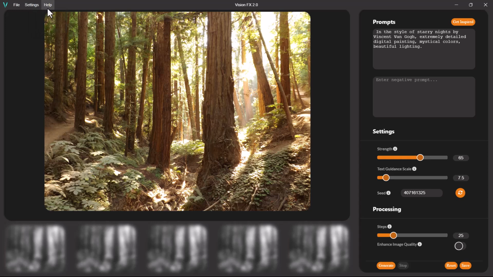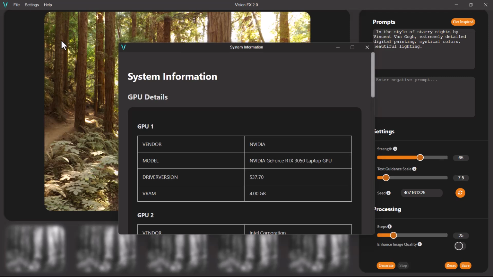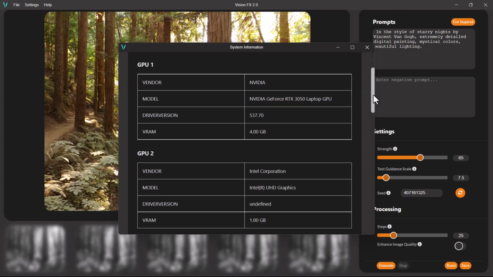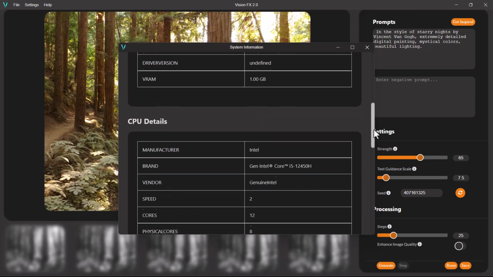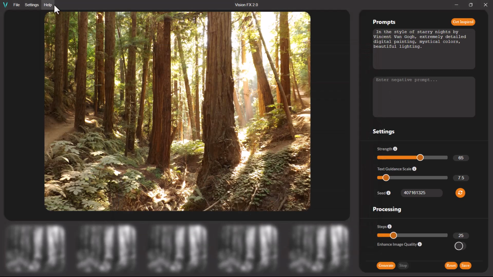Let's now open the Help menu. FAQ links to the VisionFX website with some frequently asked questions. Performance Tips opens the tips pop-up we saw earlier, and System Info opens a handy window with your computer specs. This is where I can see my graphics card, so I know to use NVIDIA GPU in Model Settings. Check for Updates is how you can check periodically for enhancements and new models, and About displays version details for the software and AI engine.